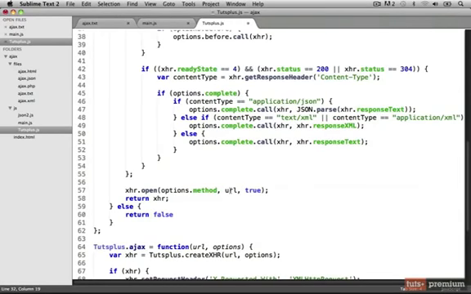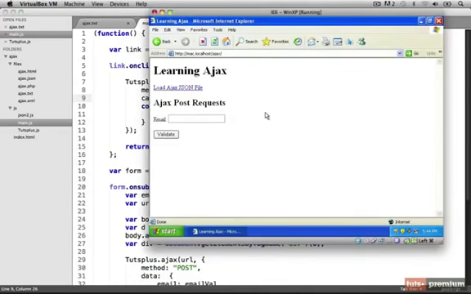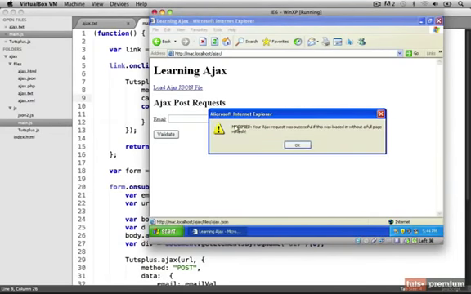So let's save this file and back into our main.js file. And now whenever we want to make sure a browser doesn't cache our GET requests, we just set this cache option to false. Let's now give it a try. I'll switch into my virtual machine. I'll refresh Internet Explorer, and let's click on our link. And great, you can see now we're getting the most recent version of our file as we have the word modified here. So let's change the file again.